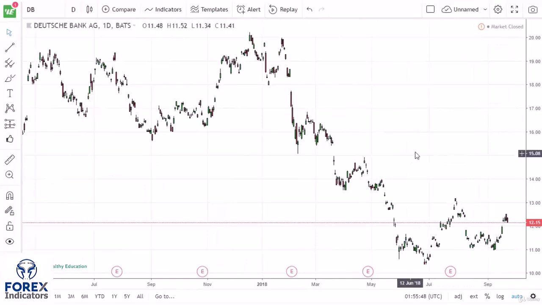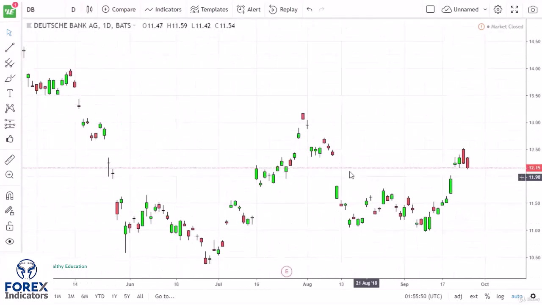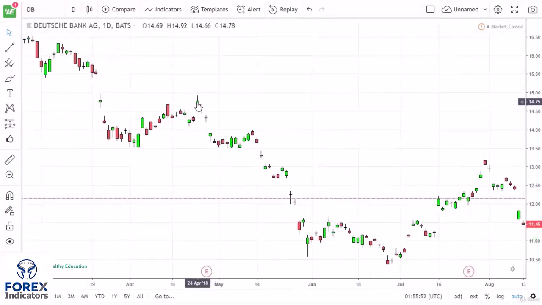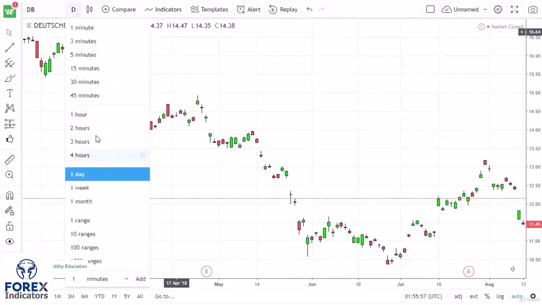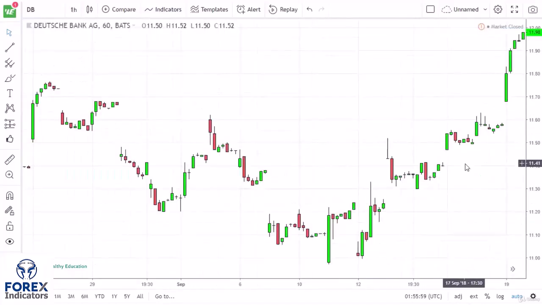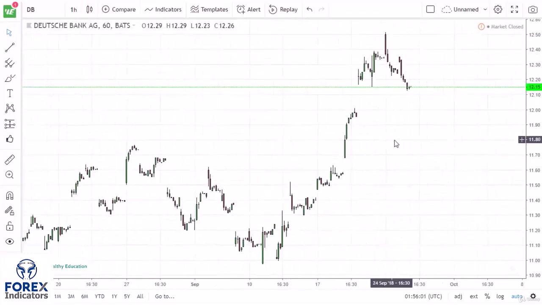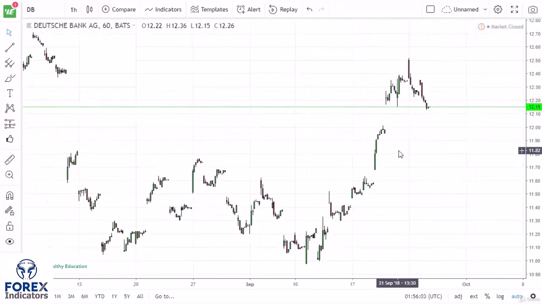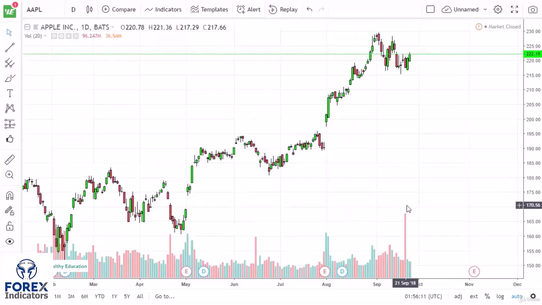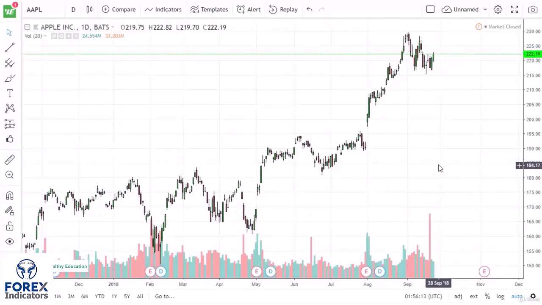Deutsche Bank, as you can see, has broken down multiple times, shooting star right into a gap, selling opportunity. But you could even go as far as going down to the 1 hour chart and start looking for selling opportunities. At this point, if we blow through this gap, that would be a negative sign, probably have short sellers coming into play. Now, I will point out volume is crucial on multiple kinds of levels, not the least of which is getting in and out of a stock.